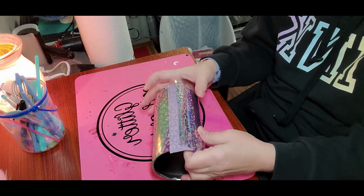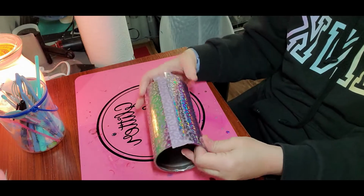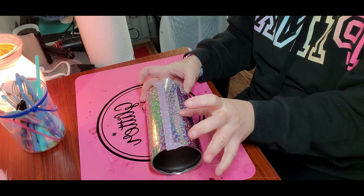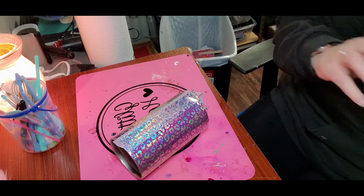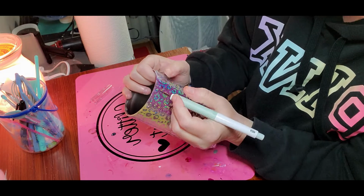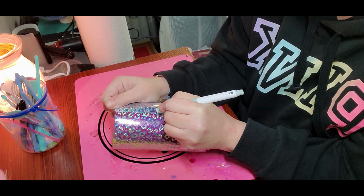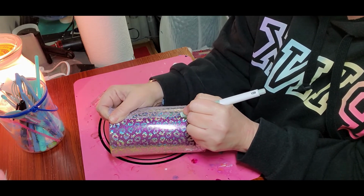So now I can see where I put that tape. I'm going to take my craft knife and very carefully just cut down. And actually with this, I probably don't have to, but I'm going to do it just for the sake of showing you. I'm just running my fingernail down. Just make sure you're very careful doing this.